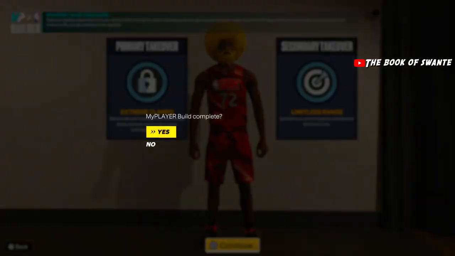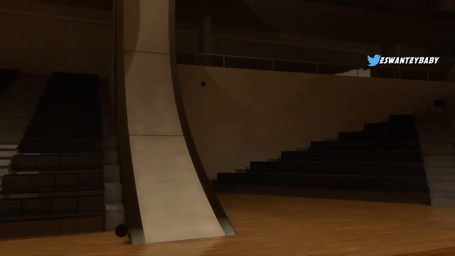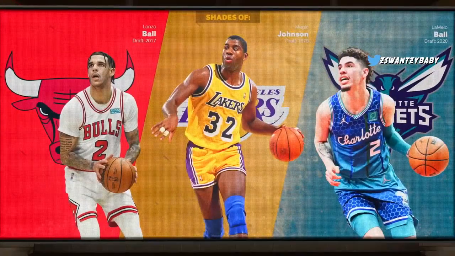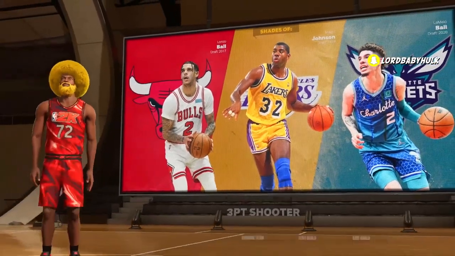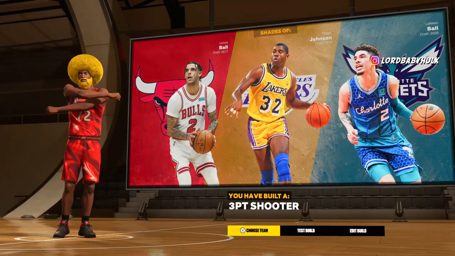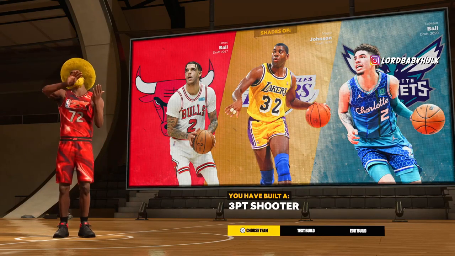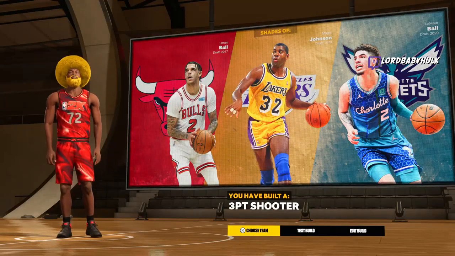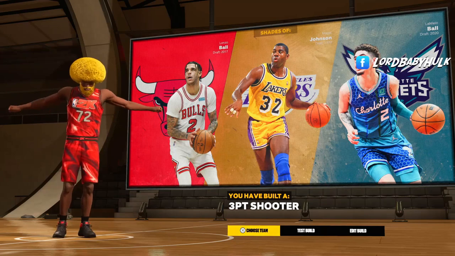Choose whatever takeovers you want to grind your build, what would actually help you. And here are your shades. I did have Ben Simmons instead of LaMelo, but then I went and did the sharp take. So this is like a LeBron, Magic, LaMelo build. This is crazy. Y'all let me know how y'all feel about this. Let me know y'all's favorite build down below that you've made so far.